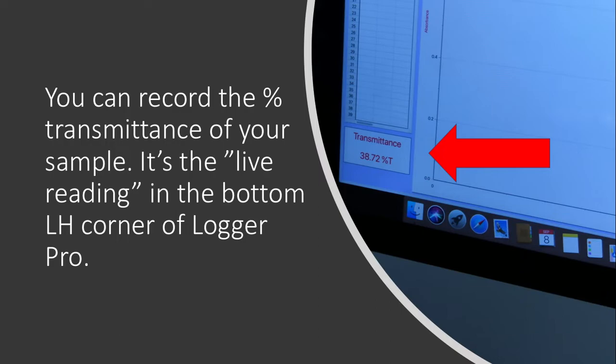So this reading that we're looking for is the transmittance. You can round to 1 decimal. You don't have to do a lot of decimals, but this is what this reading will look like. So this object has 38.7% transmittance. That means light only shines through about 38% of it. So you would imagine that this object is less transparent, meaning not much light is shining through, a bit less than half. So you would assume this potato juice got about 62% brown. So how did I get 62%?